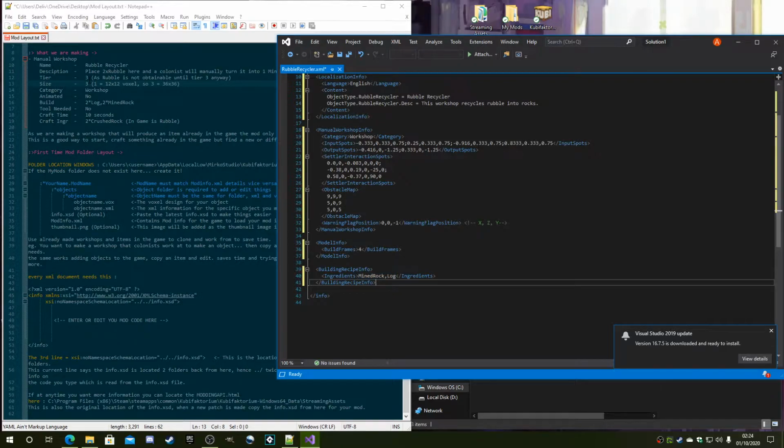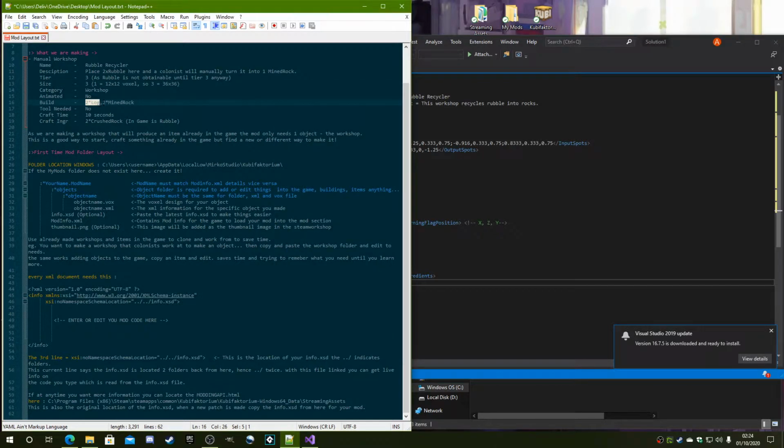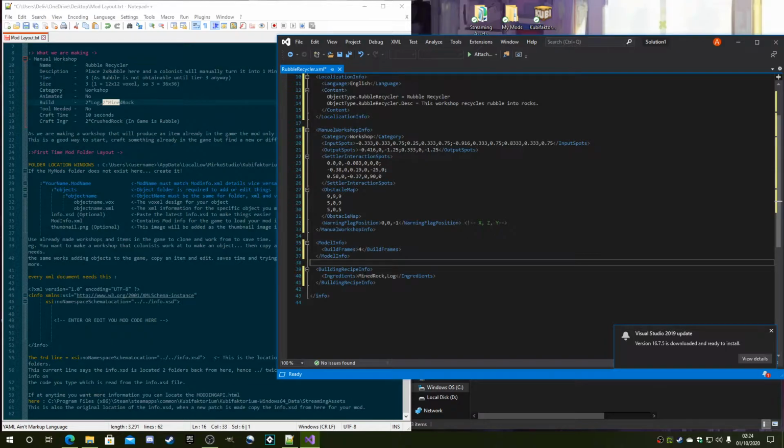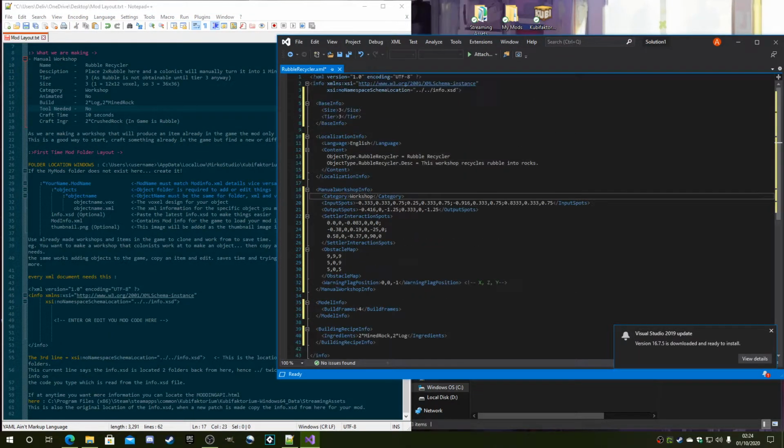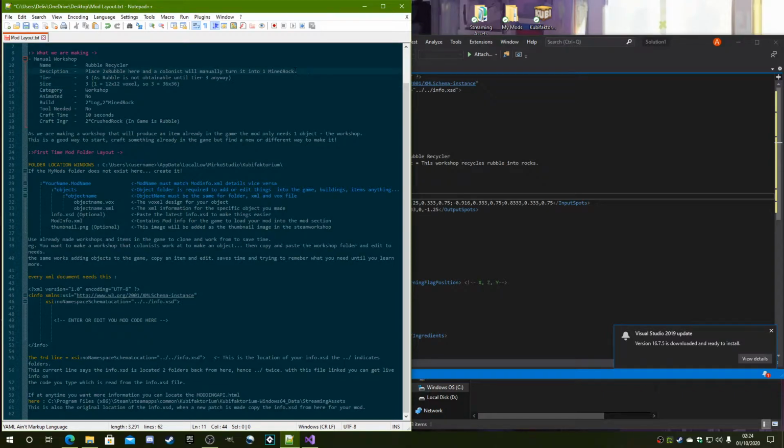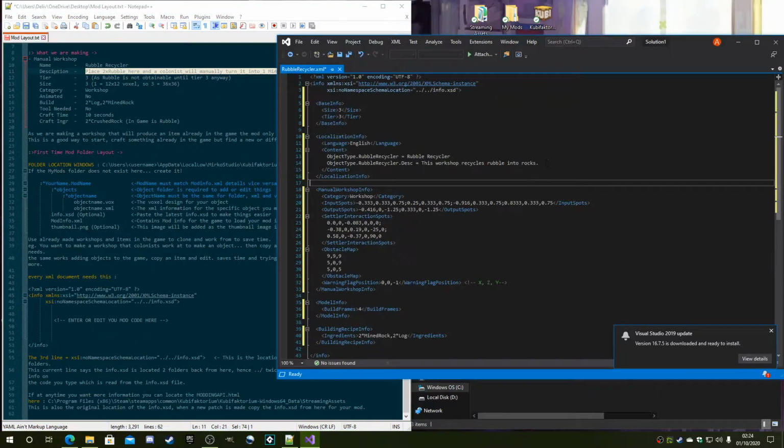Now, I had it set to 2 logs and 2 mined rock, and log and mined rock is already here, so we'll add a 2 and a star to indicate 2 times. 2 and star. So, other things I wanted to add and just double check. So we've got workshop correct, we've got size correct, we've got tier correct, we've got the description. I could have just copied that if I wanted to, but yeah, okay, we'll do that. Otherwise it defeats the object of making all that first.